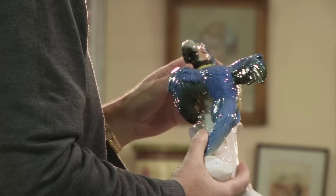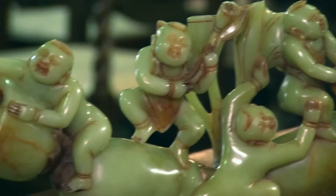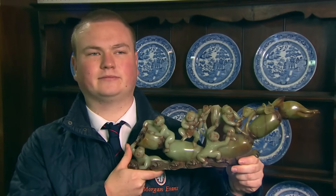I thought the £40 was a little bit mean. It's an impressive piece and if someone likes it, it'll make a lot more. Today's auctioneer Simon Bower thinks he could double the dealer's offer of £40, given the pre-sale interest. Pauline has had it for about seven years and sees this as a chance to get rid of it. The reserve has been set at £50. I'm very confident — I think we're on a winner here. What are you hoping to spend the money on? Probably the grandchildren — we're going to London in four weeks.